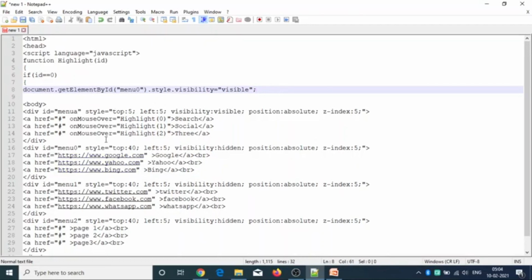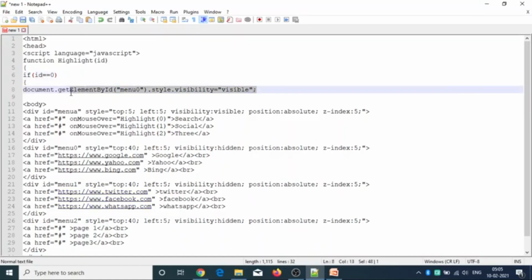So I am taking this menu from the document into the script function, and I am setting its visibility as visible. And for the other two div tags, that is the other two menus, social and 3, we need not display any sub-menus.